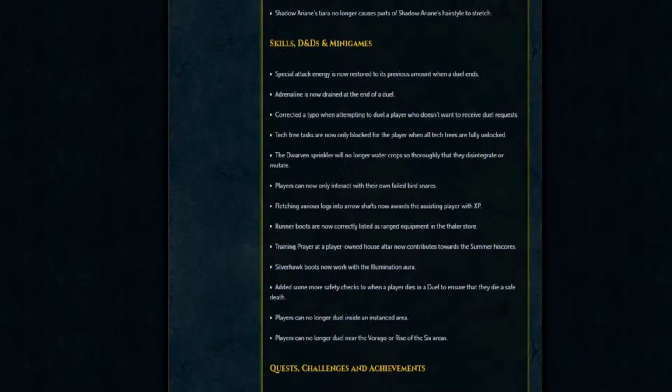Skills, D&D, minigames. Special attack energy is now restored to its previous amount when a duel ends. Adrenaline is now drained at the end of a duel. Corrected a typo when attempting to duel a player who doesn't want to receive duel requests. Tech tree tasks are now only blocked for the player when all tech trees are fully unlocked. The Dwarven Sprinkler will no longer water crops so thoroughly that they disintegrate or mutate.